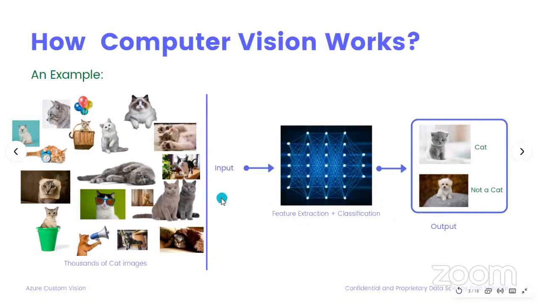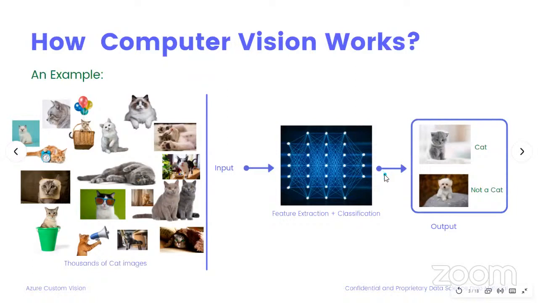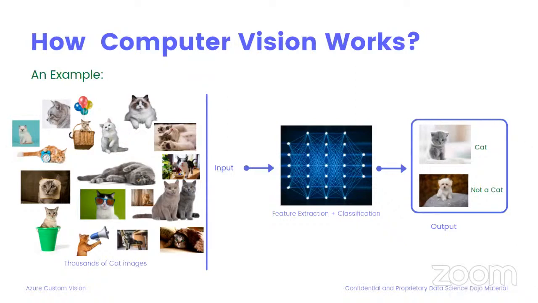Once the model is trained on images, it has extracted the features and you can use it to predict whether a new image is a cat or not. As with every machine learning model, the model is not the important part — what determines how good your model is, is the data you feed it. Your model is only as good as your data, so one of the key things we're going to focus on today is how to make sure that our data is good when we're building computer vision models.